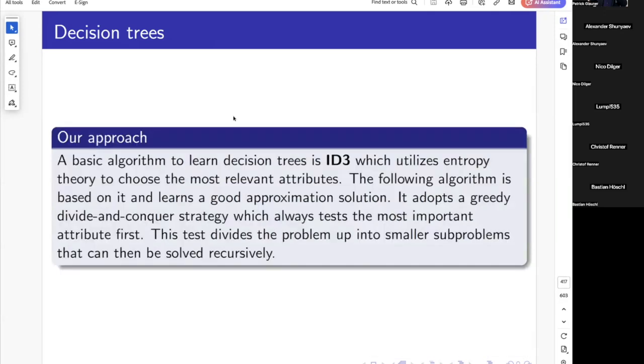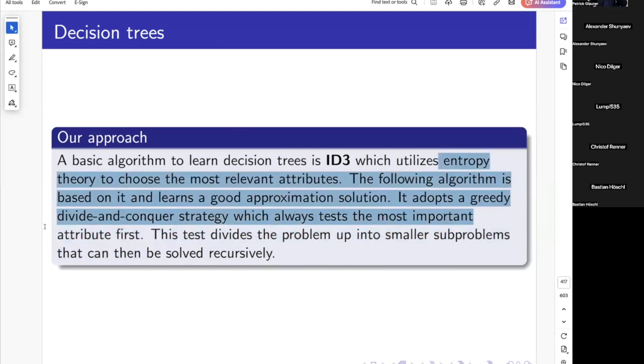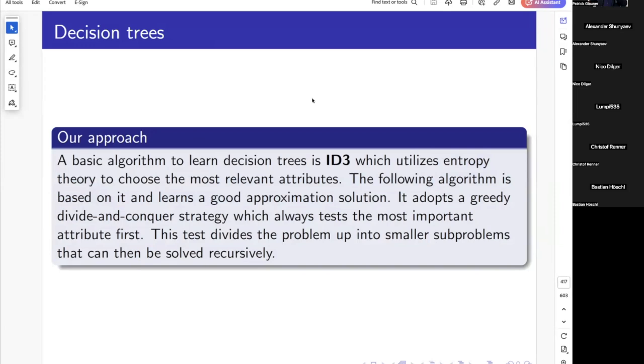So we are applying a greedy divide and conquer strategy. You're wondering, how do I determine the most important one? This is something we'll be seeing very soon. And this ID3 algorithm utilizes the entropy theory, which I'll introduce very quickly, or at least the key essence, in order to determine how to find the most important attribute.